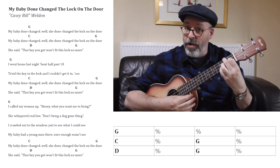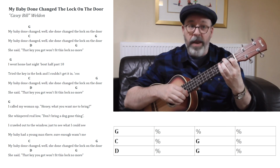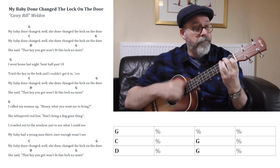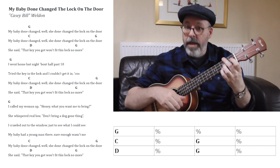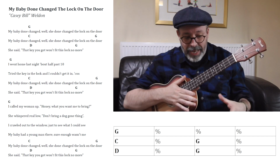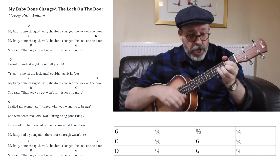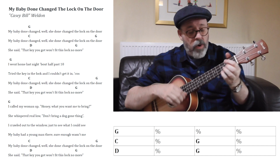Finally, I used that C chord, the one we used towards the end of the second line as our little riff when we went like this, C. When we went back to the G, quick C chord, we can use that as an ending. So the last line: she said that key you've got won't fit this lock no more.